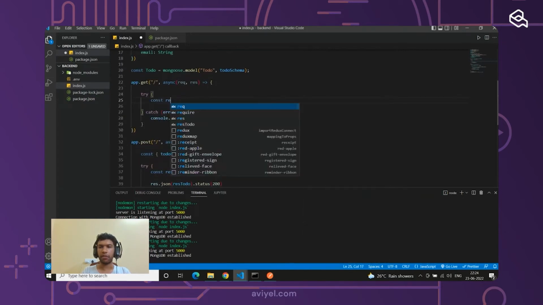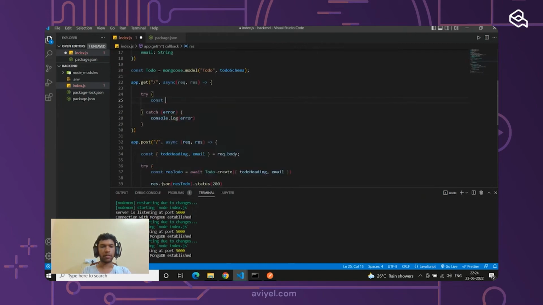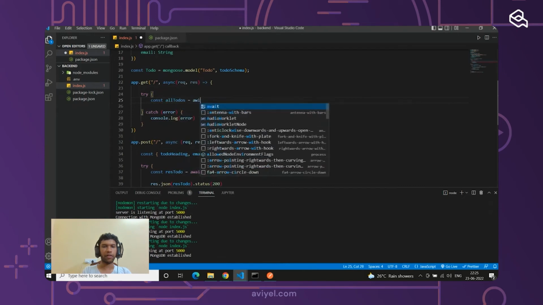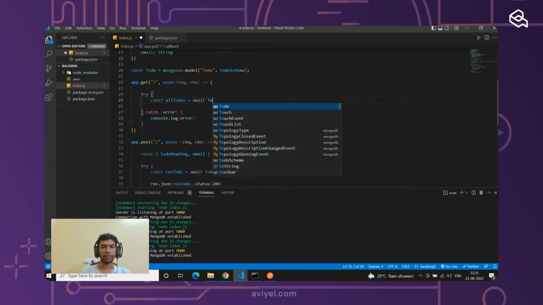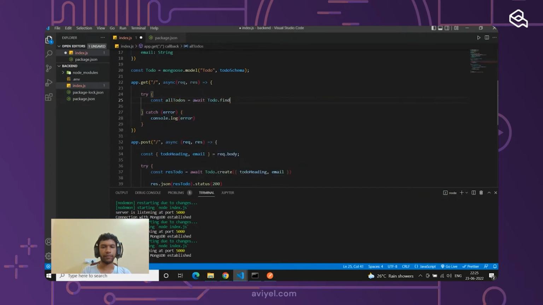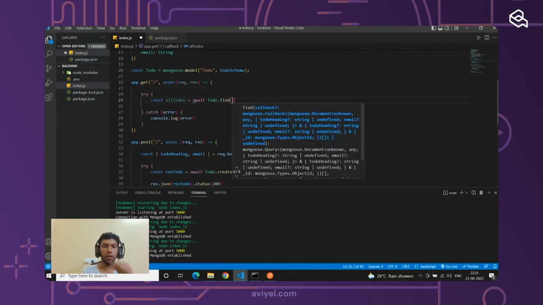So how do we get all the to-dos? One thing we can do is const all to-dos equal to await to-do.find.